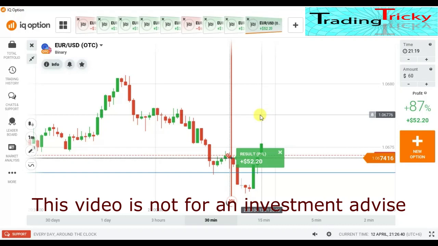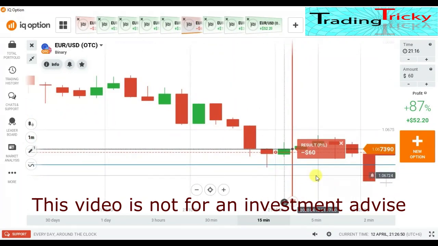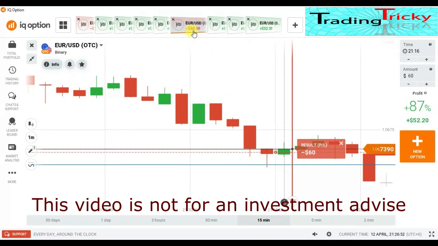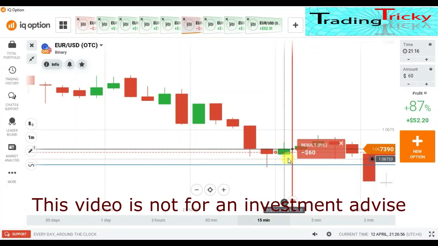One thing is, before placing any trade, you should observe the market movement, candle behavior, everything. Actually, this is my bad luck. I got losses. Otherwise, I would have won this trade. Most of the time, 70% of the time, this candle would be a bearish candle, and the candle should close here. More than 70% of the time the candle should close here.